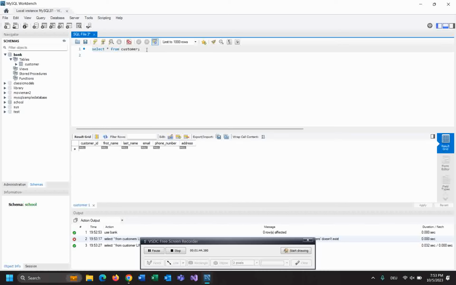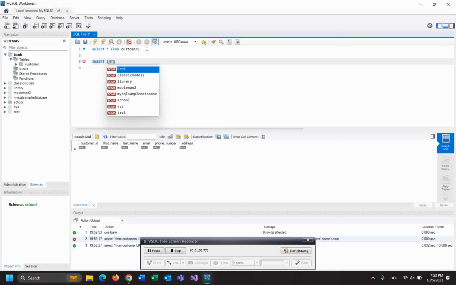Okay, let's insert some data into the table by using insert into table customer. Then open parentheses and write the columns.